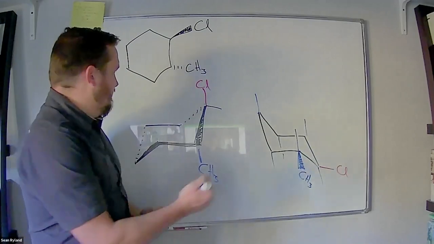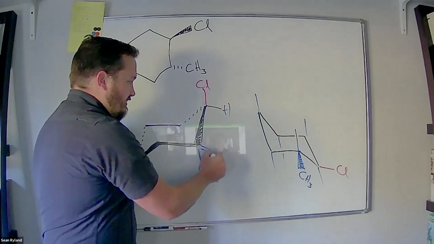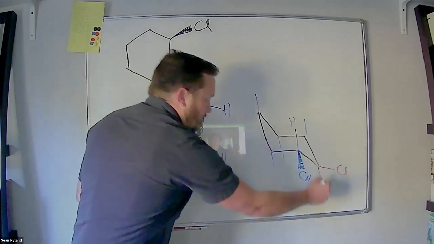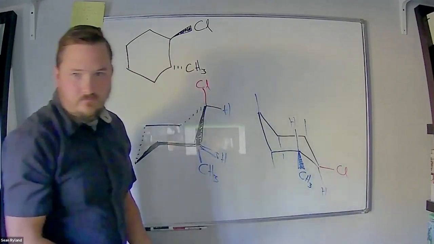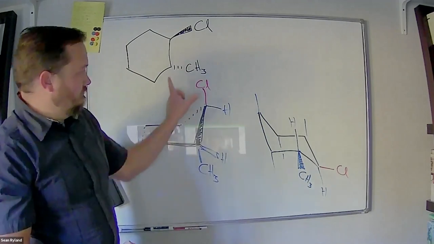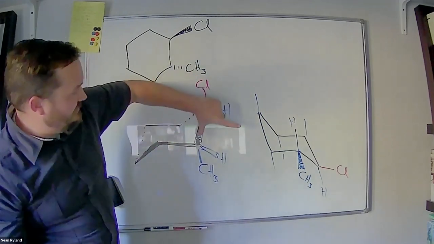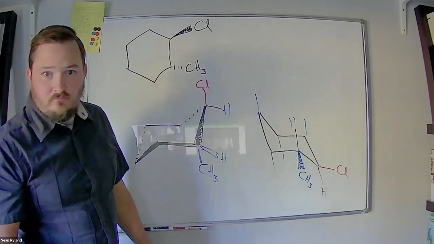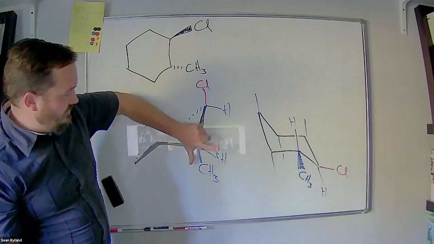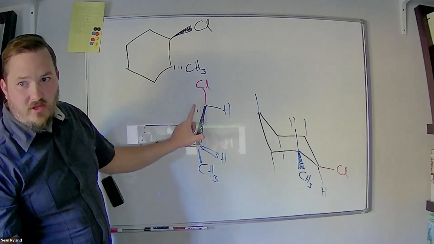And the hydrogens that were in the equatorial positions are now here and here. Right, so we didn't move the chlorine and the hydrogen relative to each other, they just rotated. And same here, we had the hydrogen and the carbon, and then when it rotated, they rotated as well.